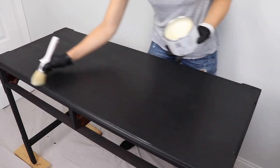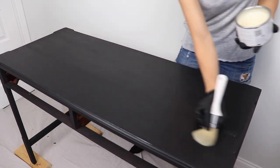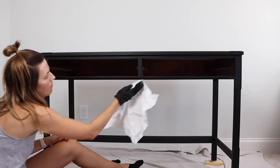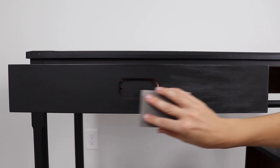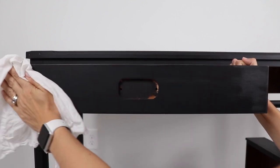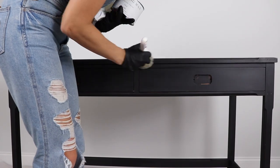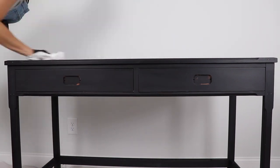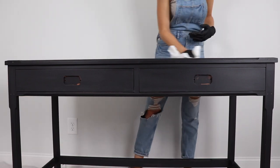For large areas like the top, after waxing the entire thing, do a very thin coat of clear in a big sweeping motion from side to side, just to even out the finish. In one to two hours this wax will be dry — you'll know it's dry when it's no longer cool to the touch. Then go back in with Jolie's fine sanding pads to smooth it out a little more before your second coat of wax. Take a damp cloth to wipe away any dust, let it dry, then apply that final coat of wax. If you want multiple coats of wax, wait eight hours between coats — it gives your surface more durability. The wax cures and hardens in two weeks, so during that time don't set anything on top of it and be really careful with it.